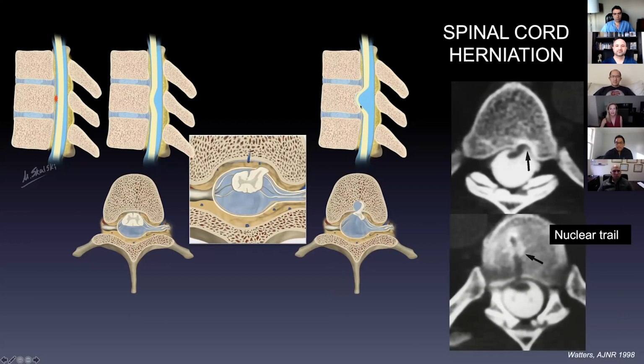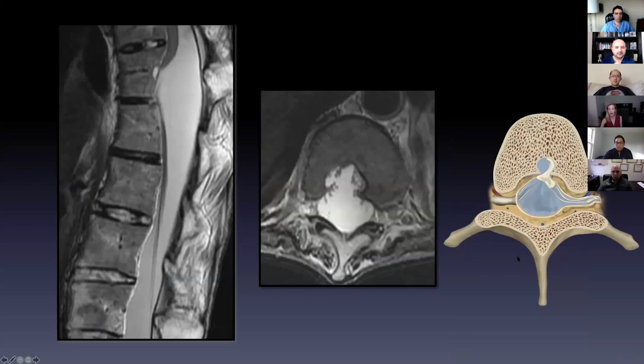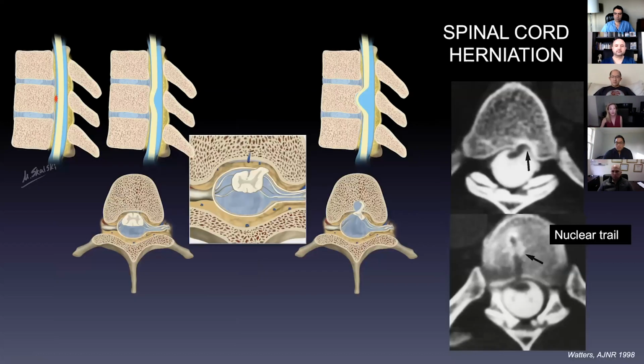I won't go too much into the way this happens, but this is a very nice picture from one of my former partners, Matt Skalski, who's an MSK radiologist, showing how it pushes forward. It starts to herniate either ventrally or ventrolaterally, and then it starts to rotate, as I was saying on these images. This is actually from the literature. I had never heard of the nuclear trail sign before, but if you see this sclerotic irregularity in the end plate, they think that might have been where there was a disc protrusion that incited the inflammation that started the entire process. So that was the answer to that question from Twitter. That was kind of fun, I think, to go through those and learn.